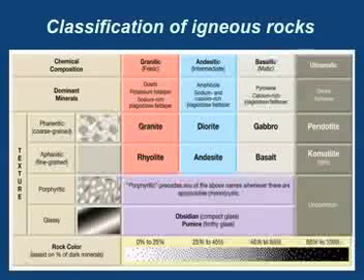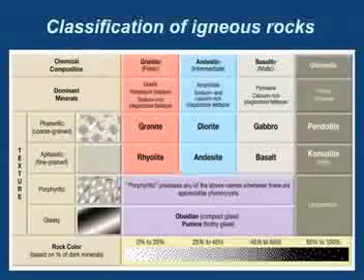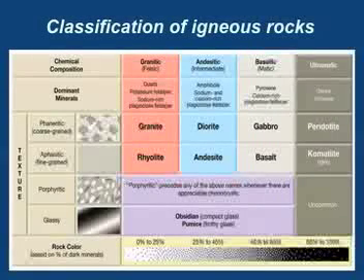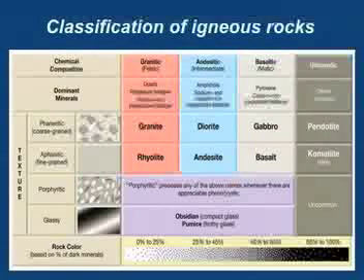Now I don't agree with this 100%. The pumice and the obsidian need to be way on the left-hand side. They are felsic. They do not go andesitic and basaltic, but this is just kind of a table, and you'll see I'll fix the table when I give you a table.